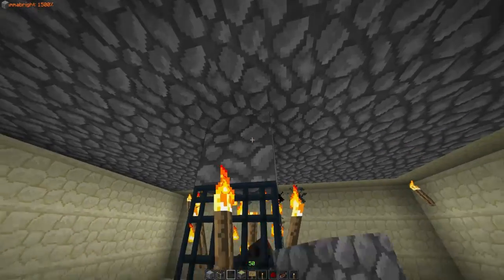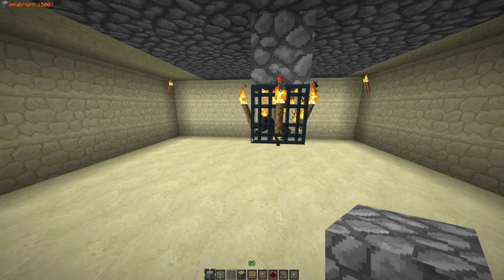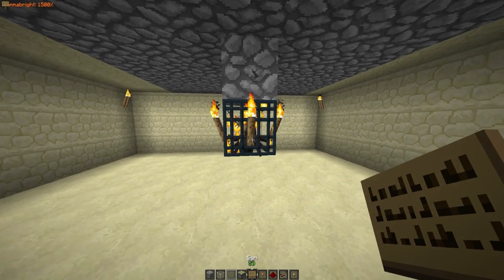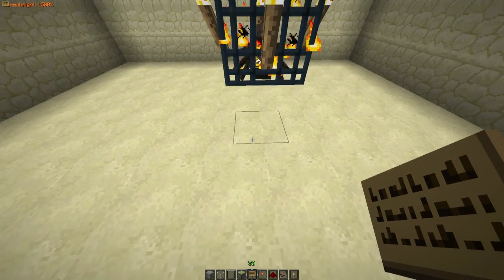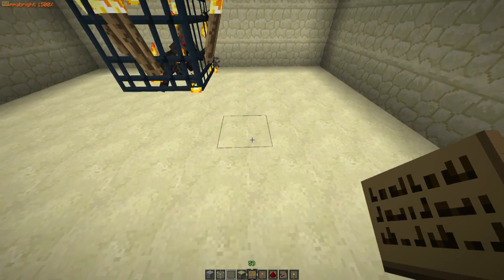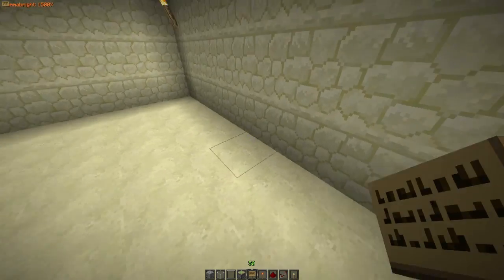We want to place a block just above the spawner like so, and we're going to start placing some signs down. So we want to work out which wall is the front wall and which wall is the back wall. So choosing one side, you're just going to count, and if it's 4 blocks away from the wall, 1, 2, 3, 4, this can be the back wall.